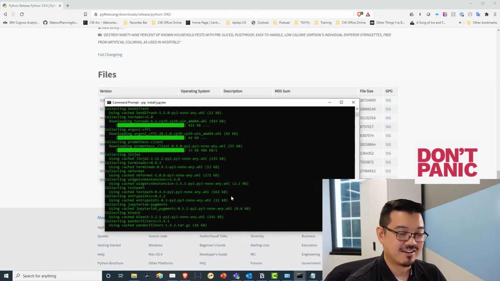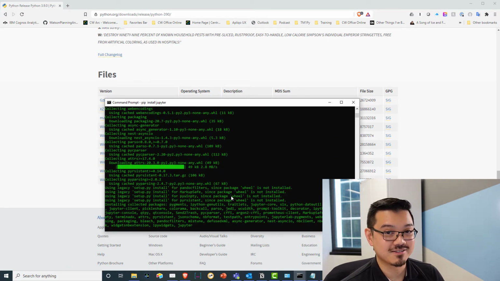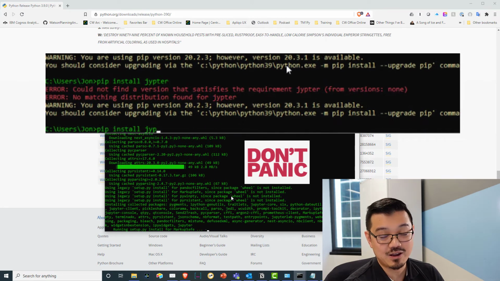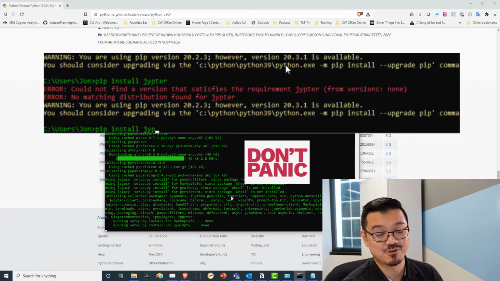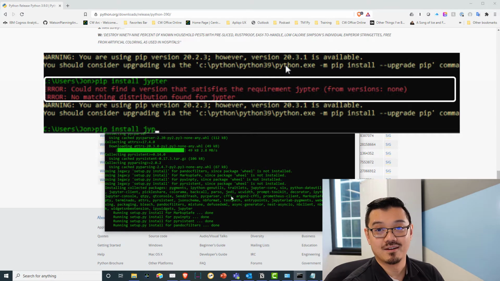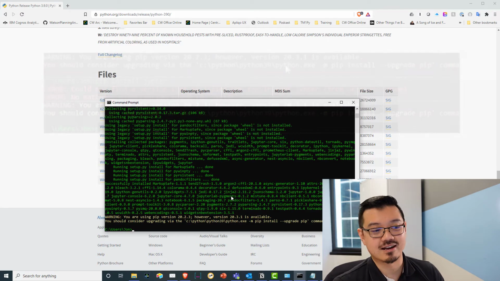Now here's a handy little tip when you're installing Python, TM1py and Jupyter. If you run into an error during the pip install process, just read the feedback that it has for you. So in this case, it clearly told me pip install something, whatever I typed wasn't correct, so I just corrected that.